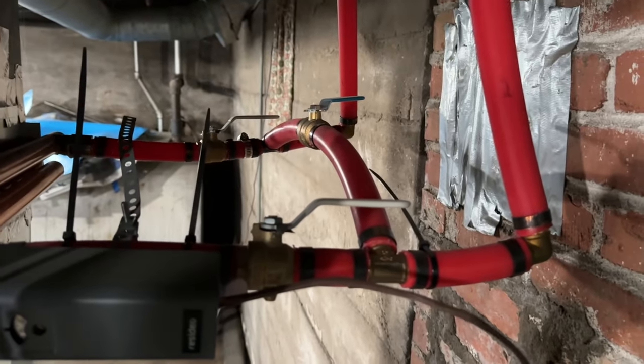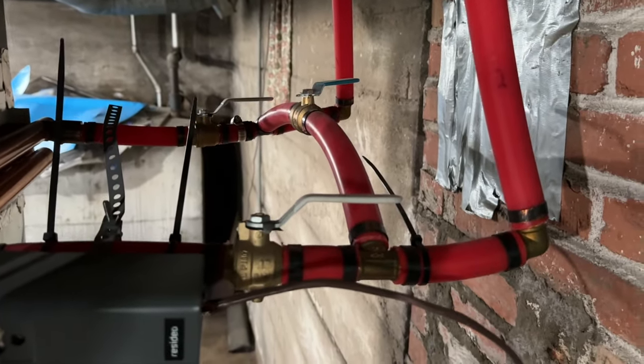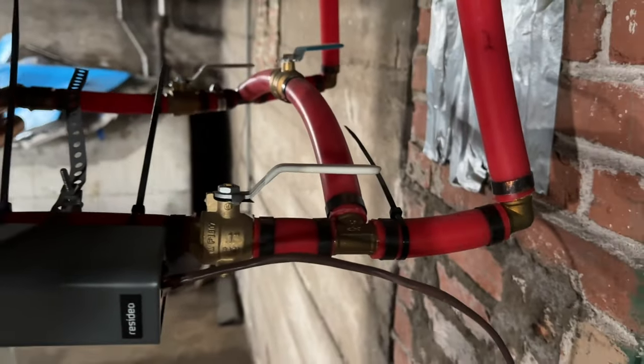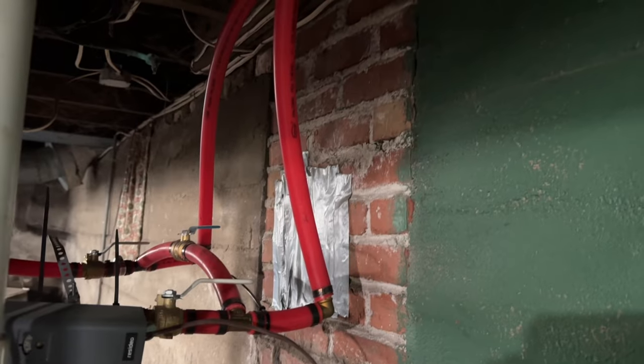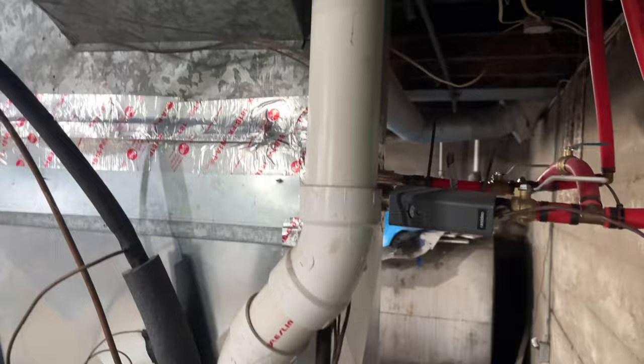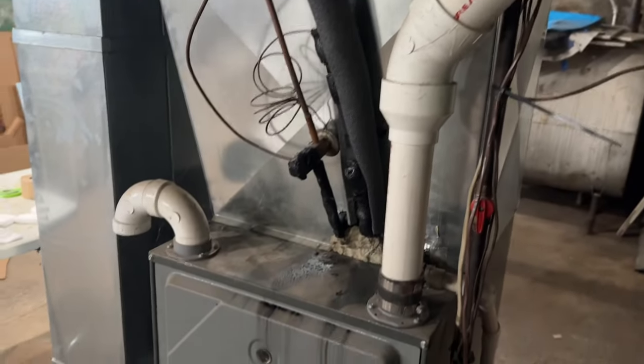But I can kind of adjust the flow with my bypass here. It works pretty good. I think I do have too many 90s in this system, but, you know, brick wall right there. So I'm doing what I can, but it works pretty good. Pretty happy with it so far.